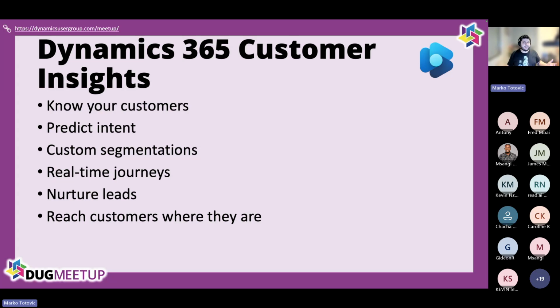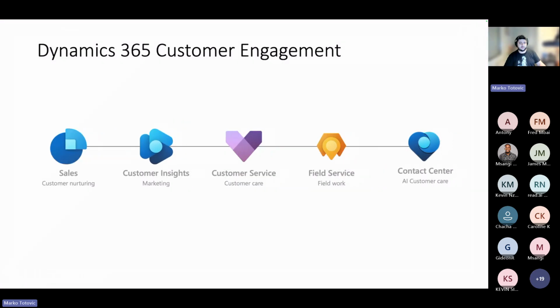So these are the main functionalities and the main perspective of why we have Customer Insights. And of course, as I previously said for Sales, the main thing to remember is that Customer Insights is an application for targeting the right people through marketing campaigns and attracting them to buy your products, because again, everything is about sales at the end.